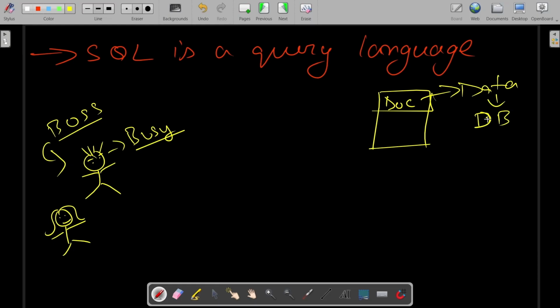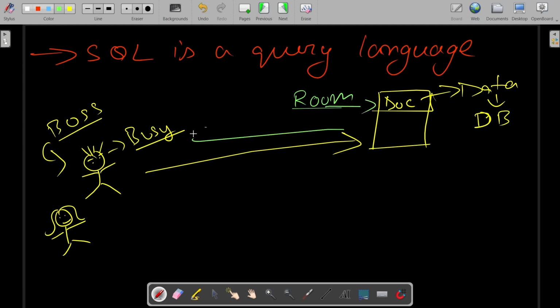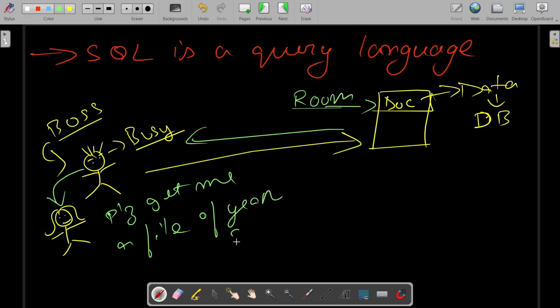I hope you understand this, right? So if he goes to that particular room and comes back, it will cost him a lot of time, right? And he has to do a lot of work in parallel. So what he will do, he will ask his assistant, please get me a file of year 2025 only. This is the request he made to his PA, personal assistant.